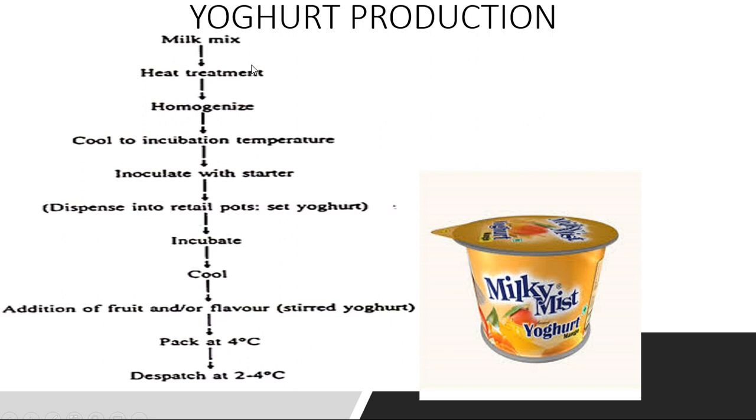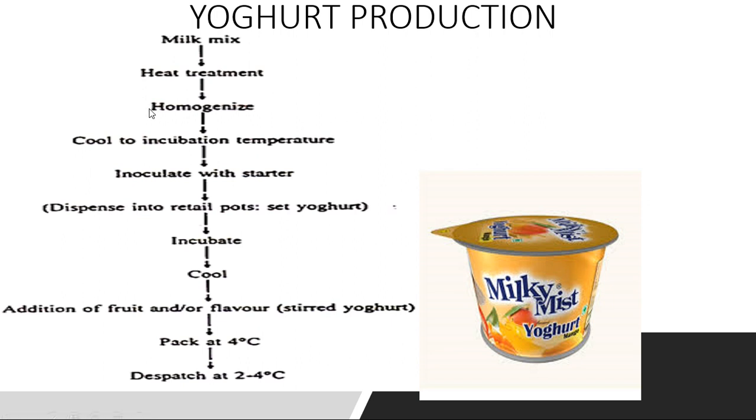Let's say the yogurt is prepared by first reducing the water content of either whole or skim milk by at least 1/4 of it. This is usually done in a vacuum pan following sterilization of the milk, that is nothing but pasteurization. Approximately 5% by weight of milk solids is usually added. And then the concentrated milk is heated to 82 to 93 degrees centigrade. Remember, 82 to 93 degrees centigrade for 30 to 60 minutes, and then it is cooled to around 45 degrees.